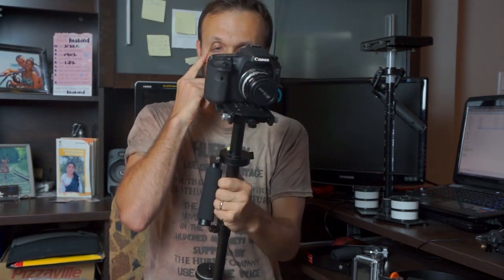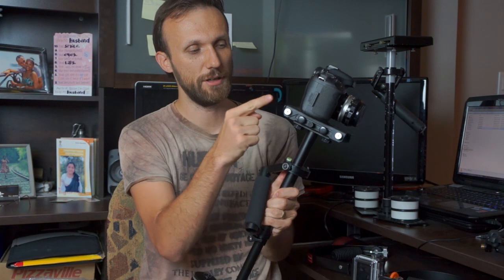And the way you do that, let's say in these Steadicams, is by moving the camera or the plate itself that it's attached to, by moving it again left and right or back and forth. And you make these tiny adjustments. Here you make it by turning these screws. You have one here and on the bottom that moves it back and forth, and one here that moves it left and right. And if I were, for example, to, let's say I'll loosen this up.